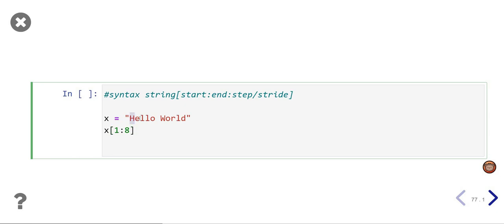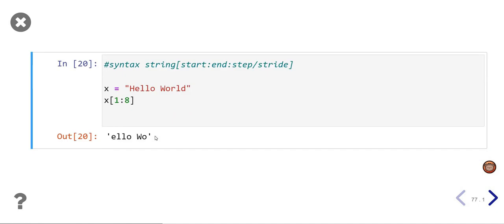So this is 0, 1, 2, 3, 4, 5, 6, 7. So it's supposed to give you hello wo only, right? Oh, sorry, it's from 1, my bad. Hello world, correct. From 1, 2, 3, 4, 5, 6, 7. Only this part will be presented.